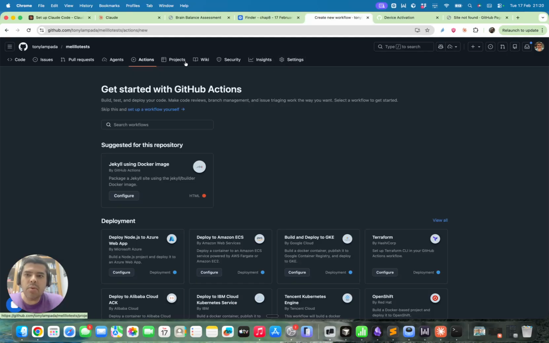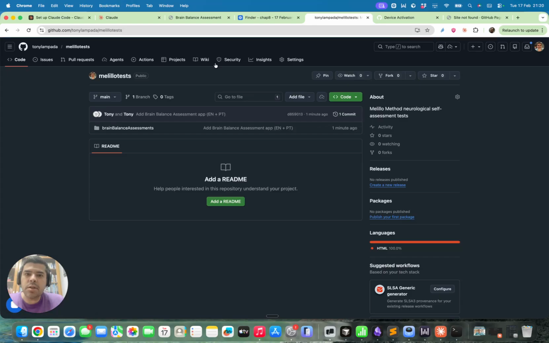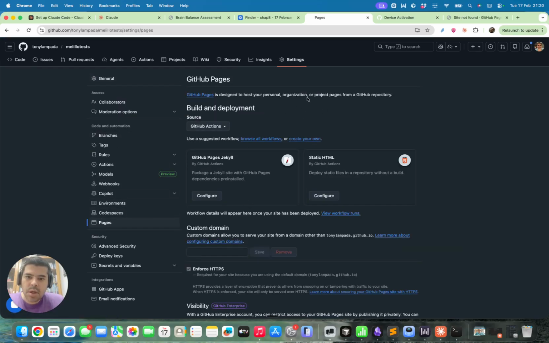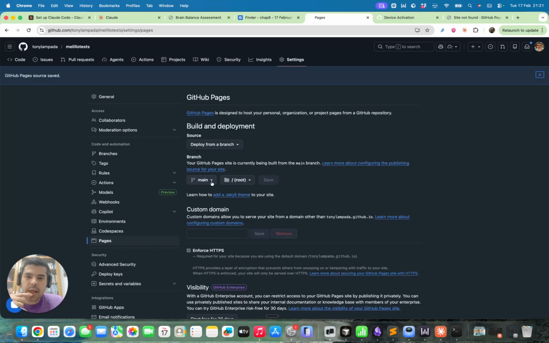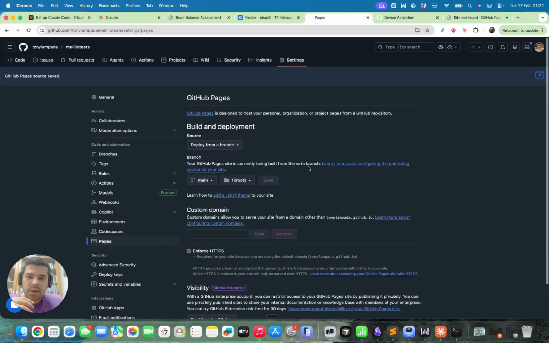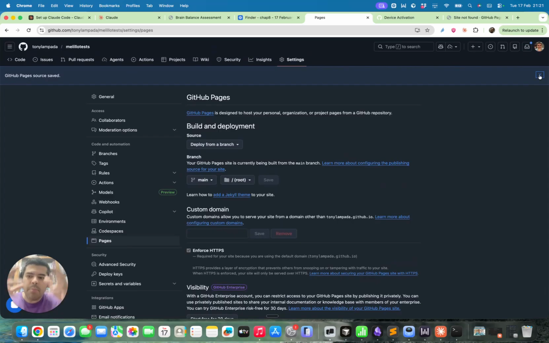Maybe we need to enable GitHub Pages manually for this repository. So settings, pages, found it, it's here. So here in the settings, pages, GitHub source, we wanted to deploy from a branch, and then we tell it to deploy from the main branch, which is, well, this is Git stuff, right? So there's a branch called main, and we just deploy it from there, which is where we are uploading those files.